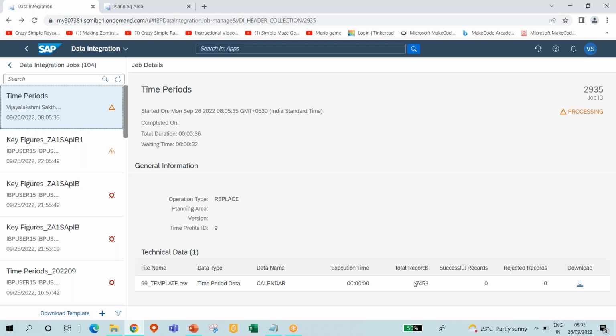So now it will take around a minute to complete these records. And last time what was happening, it was coming like this, that is this circle in red color. If it comes while loading any kind of data, whether it is related to the time profile, or related to, let's say, the key figure you are loading the data, or you are loading the data for the mass data like product, location, values, right?